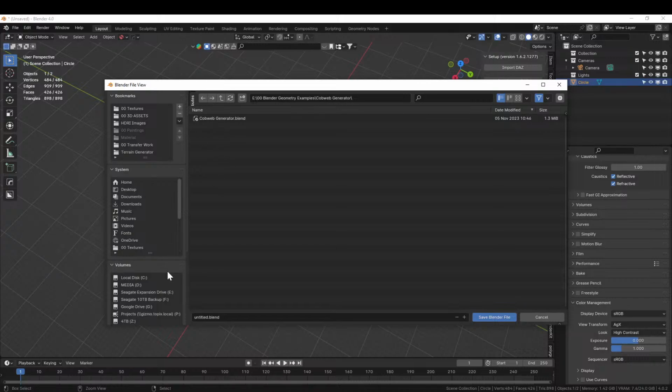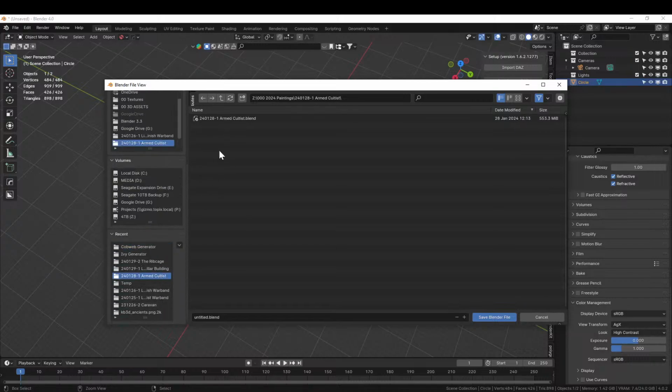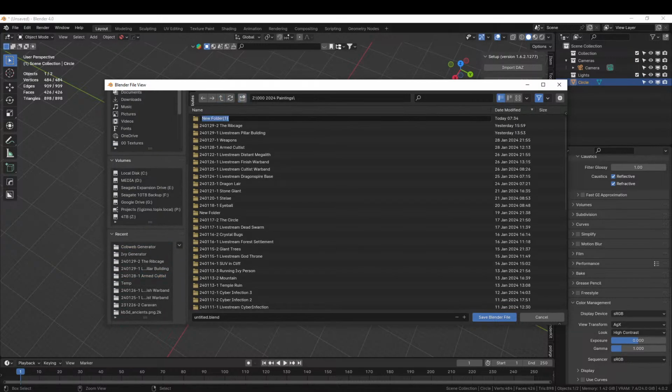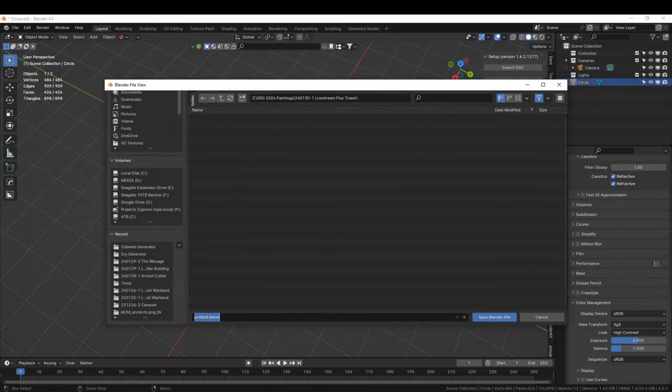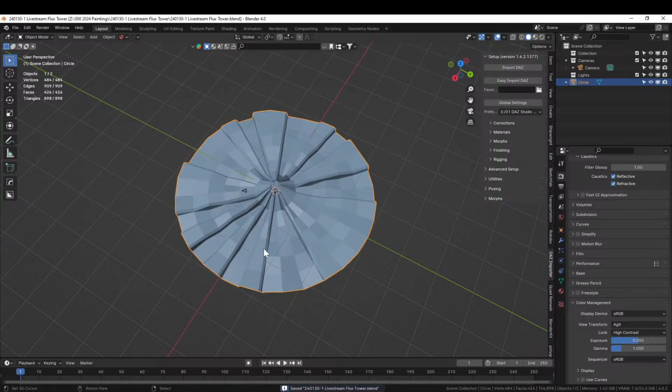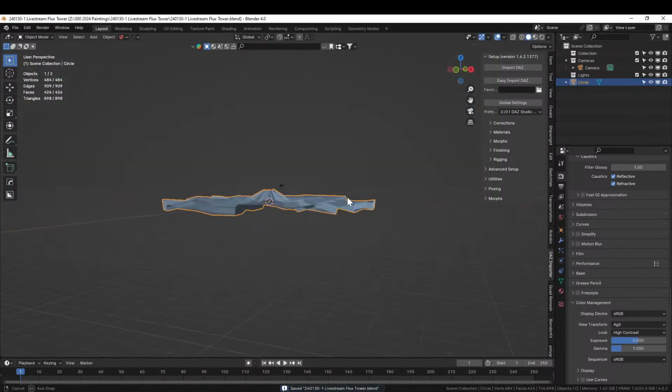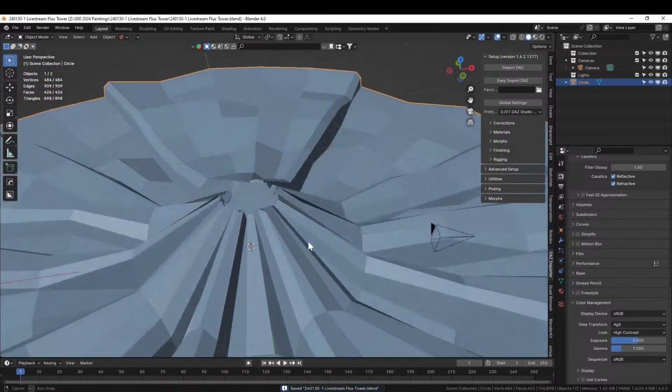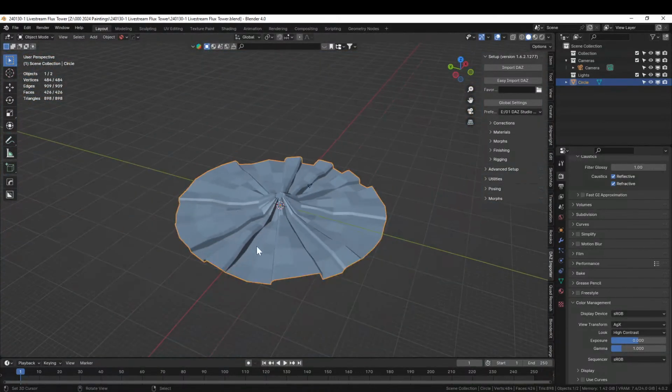Let's save into our new folder. 240130-1 livestream Flux Tower. We're just getting started. And let's see if it's too sharp or if we're good.